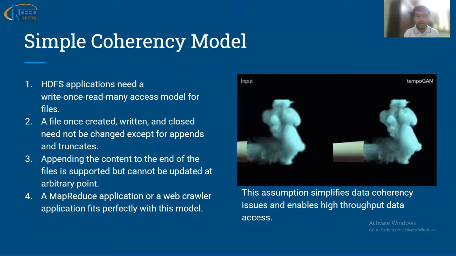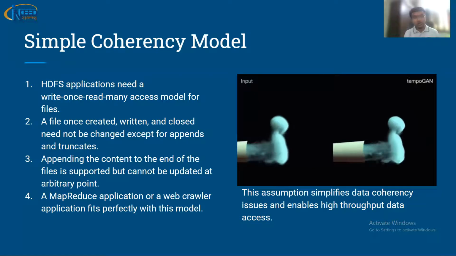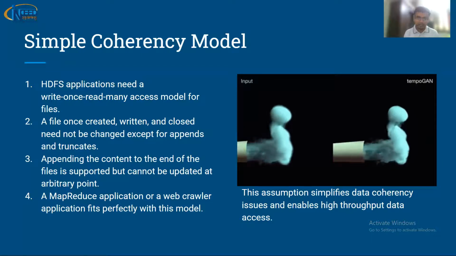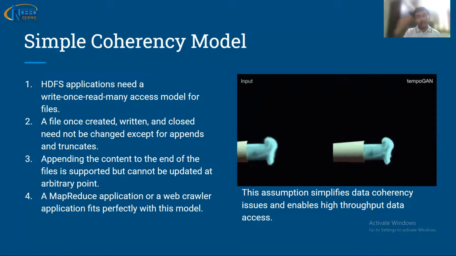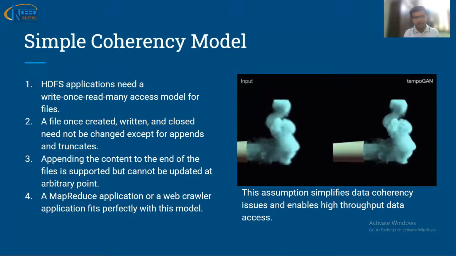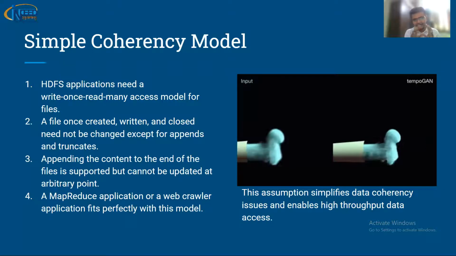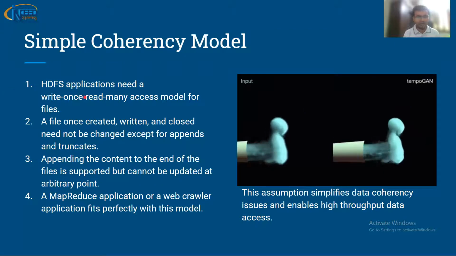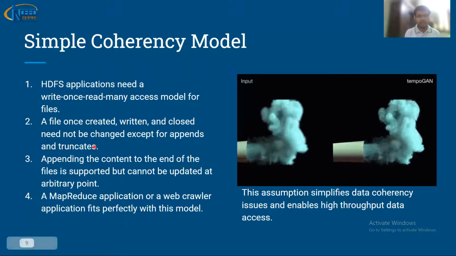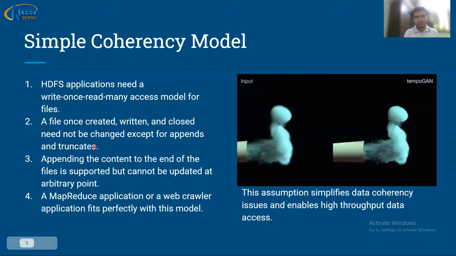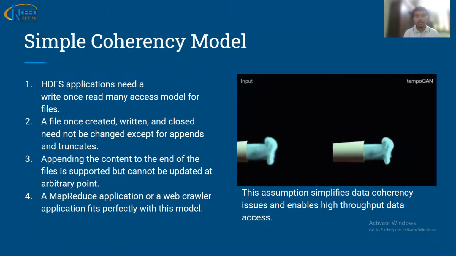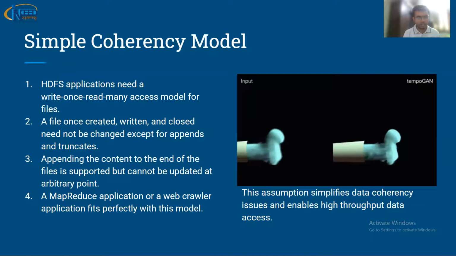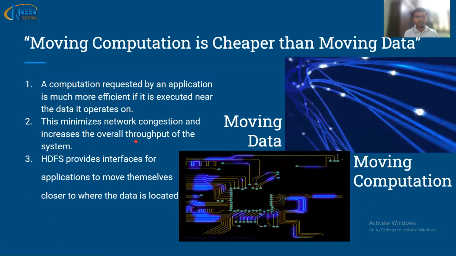I believe you're getting this point, right? If I keep trying to change the data, and the data is stored on multiple machines, it may happen that at one machine it is updated at one time, and it may take some time for the data to be updated on some other machine. So in order to avoid that, to make it coherent, to make it identically available to all the users, it is write once and read many. Once we write, we can still append and truncate. Append and truncate means at the end you can append something, or from the end you can delete something. That is allowed, but going in between to edit and modify like we do in databases is not allowed. So this is the simple coherency model of SDFS.